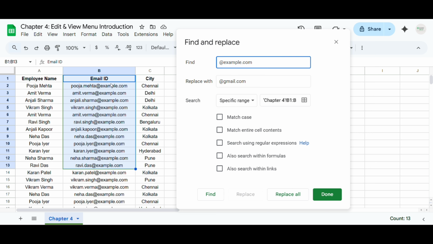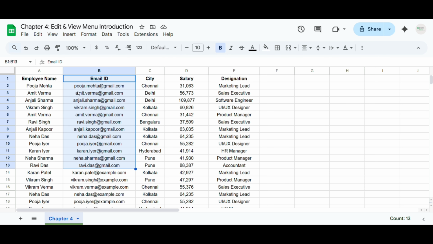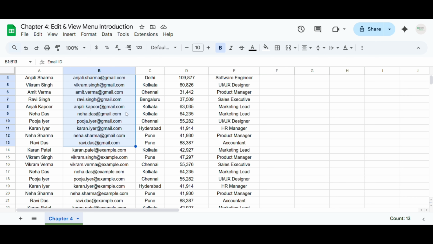I want to do the changes in a specific range, so it has automatically selected that because I selected it before clicking on find and replace. It has selected B1 to B13, and you just click Replace all. It will show 12 instances replaced by @gmail.com. It's that simple. You can use find and replace for bulk data wherever you want to change the data in bulk.